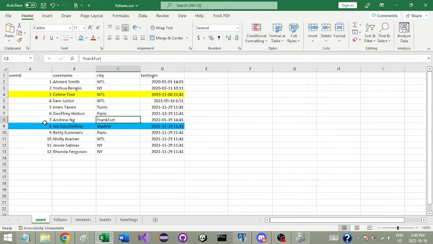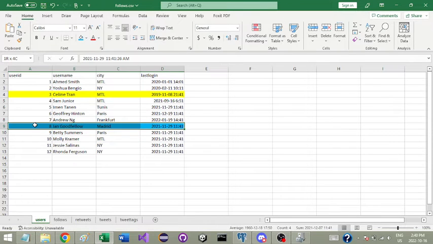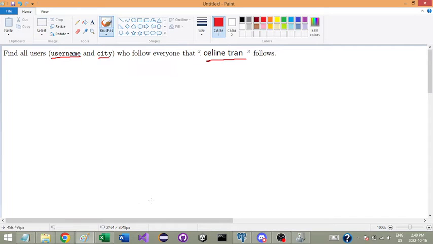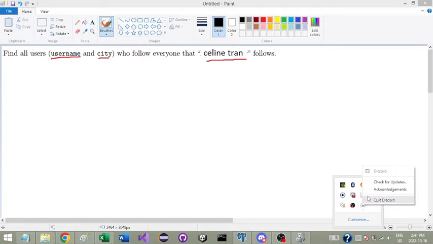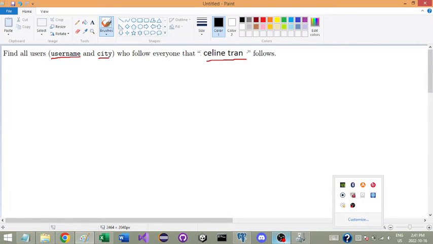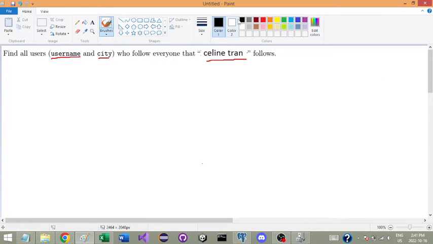Now, first we already know the answer is Ian Goodfellow, because we solved it by hand. Before starting the queries, I like to draw whatever I need to do first.